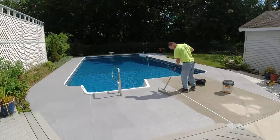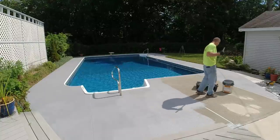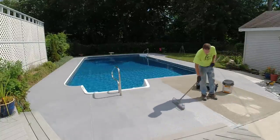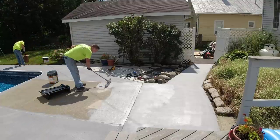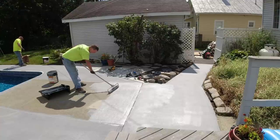I've had it on my basketball court for 7 years, and I just recoated it, and only really needed it in a couple spots. It was just wearing a little thin. It wasn't really peeling off or anything, and we actually just changed the colors. I went from the colors that my daughter liked when she was younger to now the colors that my son likes, because he's 10 years old. So you can recoat over these really easy.